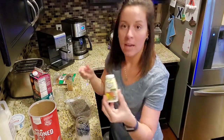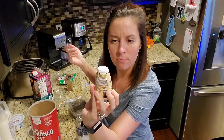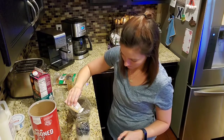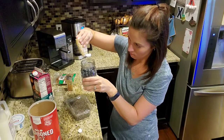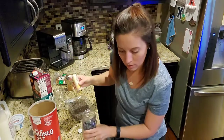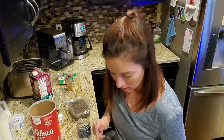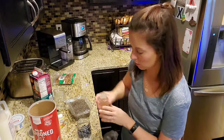And then four to five drops of any kind of sweetener. I just happen to have this pure stevia — it's a zero calorie liquid sweetener; I just had it already. So you're going to add four to five drops; that just helps sweeten it up. And then a pinch of cinnamon, which I'll just sprinkle in here.